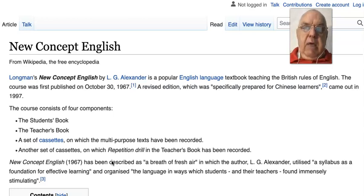Our average score for our SAT student is about 1530 for the entire exam, which really translates to about 730 on the English part of the SAT exam. Our average TOEFL student will score about 110 out of 120 points, and our average IELTS student will score a band 8 or better.